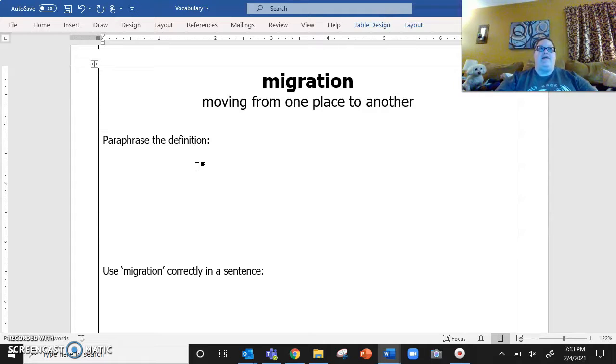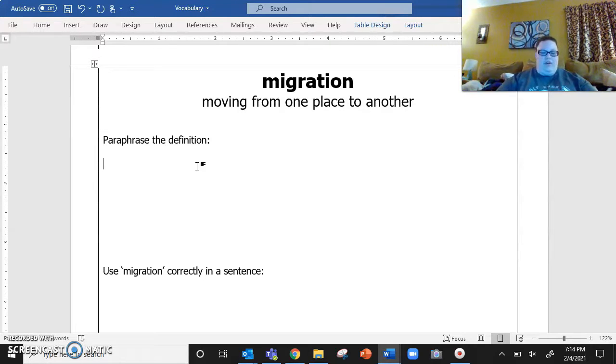Now, when I moved to Mexico, you guys know this, right? You remember this? Yes. So I moved there, and it was only for a semester when I was in college, and I was only planning on staying for a semester. I knew that I would be moving back to America. So did I migrate? No, I traveled. Migration is when a person moves or a family moves, when people move and they plan to stay in the new place for a very long time, if not for forever.